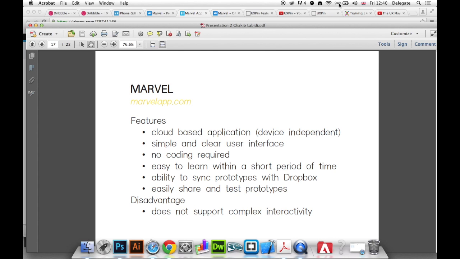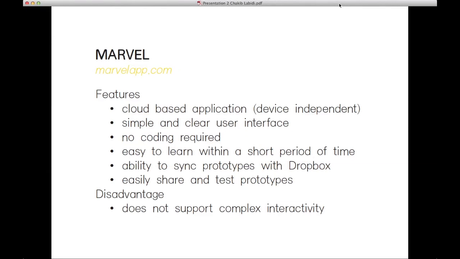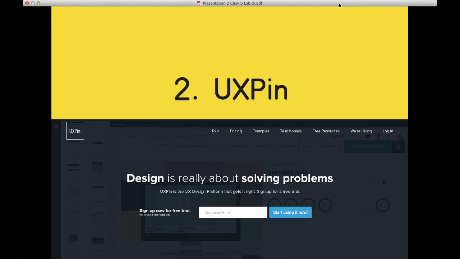Good, excellent. So that's Marvel. The next tool is UXPin, and I would say that UXPin is probably a more advanced version of the current Marvel app, though there are certain things in Marvel which are really well designed and work extremely well.